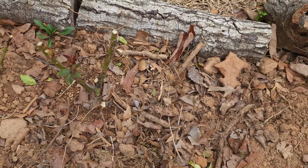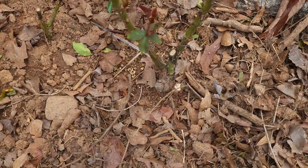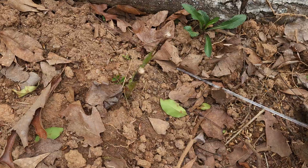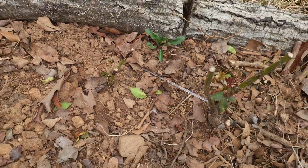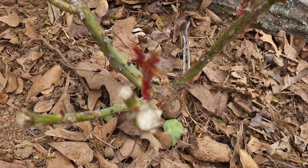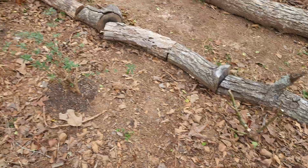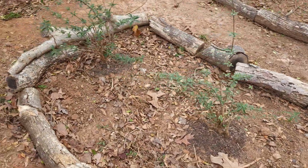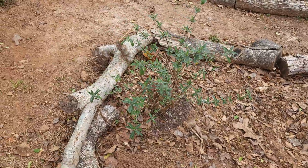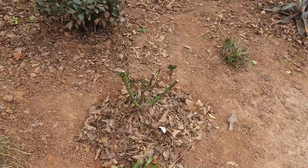This one is Medallion. When I was planting the Medallion, I broke it off by mistake, and I was so upset at myself. I threw the part that I broke, I just dug it in the ground and hoped it stays. And then this is the Gold Medal, guys. Look at that, guys. Foliage. That means it's happy. We've got butterfly bush that never really went to sleep, and now that it's actually warming up, it is getting nicer and nicer. Another rose that I got, this one was a Sundowner.